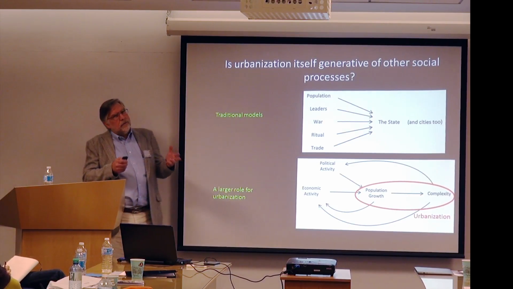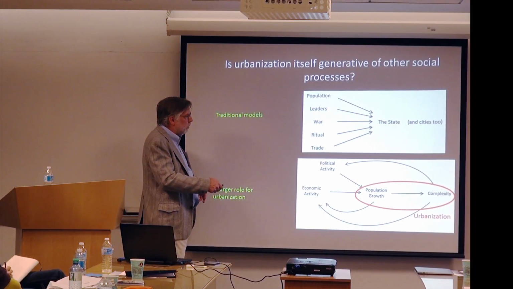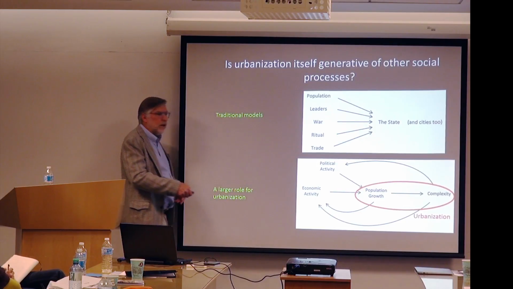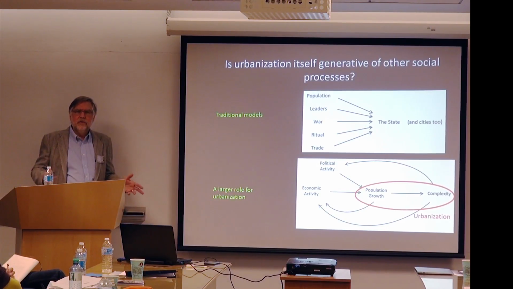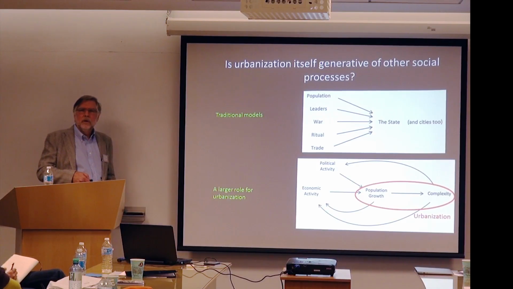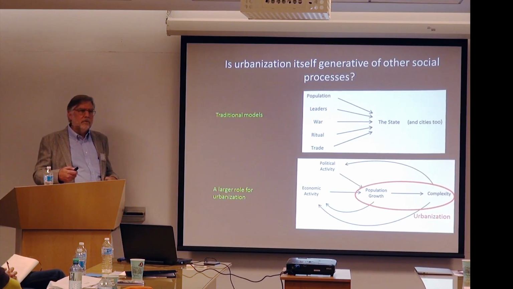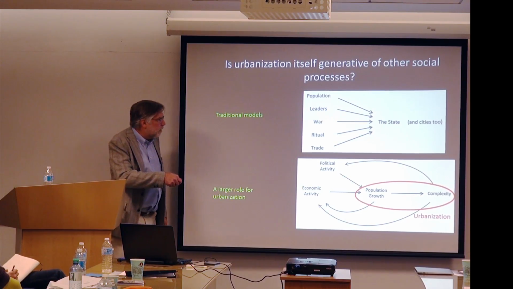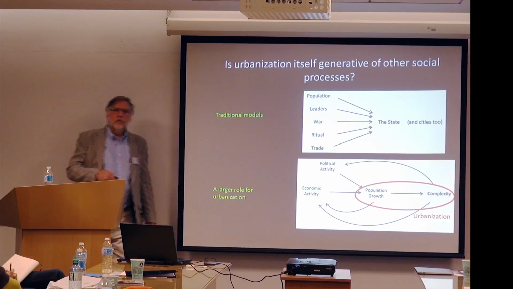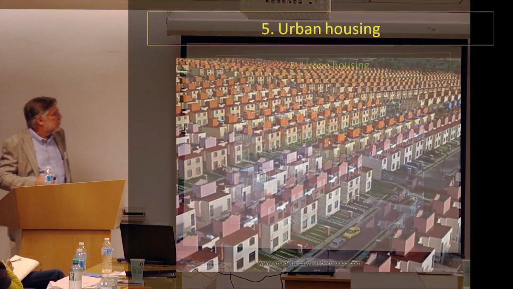And if you look at theories for the development of cities, they often differ in whether political activity is stressed or economic activity. Almost all modern theories of urbanization are about economic activity. But I think that in most states, before the Industrial Revolution, before capitalism, political activity was more important in urban dynamics. But that's, I don't know, another issue. Urban housing.